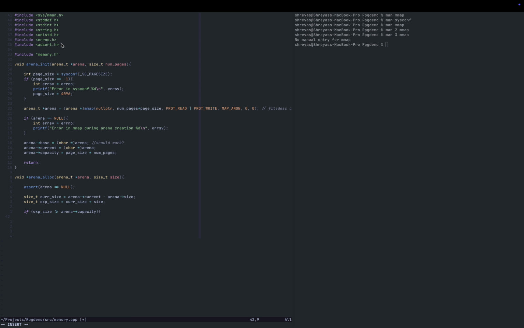There's a way to get the file descriptor that maps to it. I mean, it's mmap anonymous, so I don't think it has a file descriptor. Maybe we should map it with a file descriptor so that we can just keep adding pages to it.